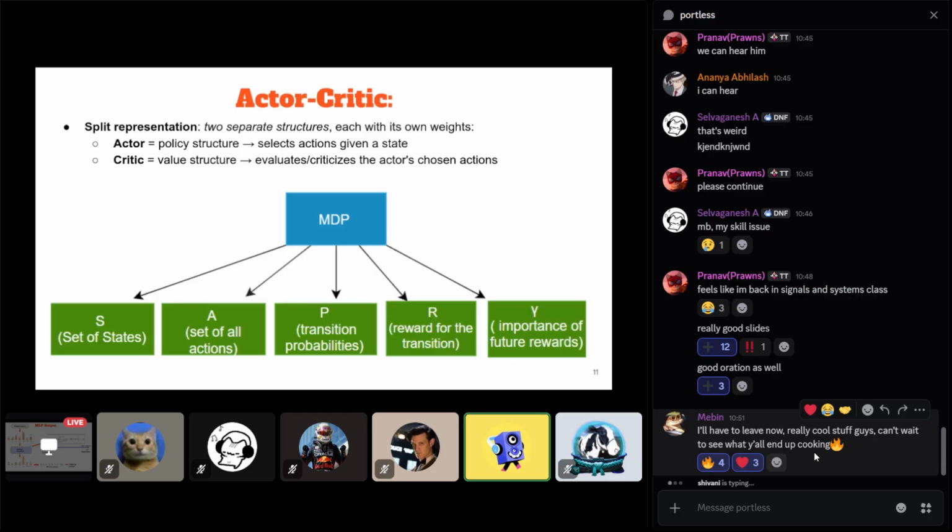Now, this game is represented as an MDP, which is Markov decision process, which consists of states, actions, transition probabilities, reward from transitions, and importance of future rewards. Now, in this case, the states contain 551 features. There are 7 possible actions, and the discount factor gamma is set to 0.99. And it's set to such a high value because we're trying to give importance to future rewards rather than focusing only on the immediate rewards, so that as we proceed, it gets better and better. And the ultimate goal is only to reach the princess, and so we have to focus more on the future goals.